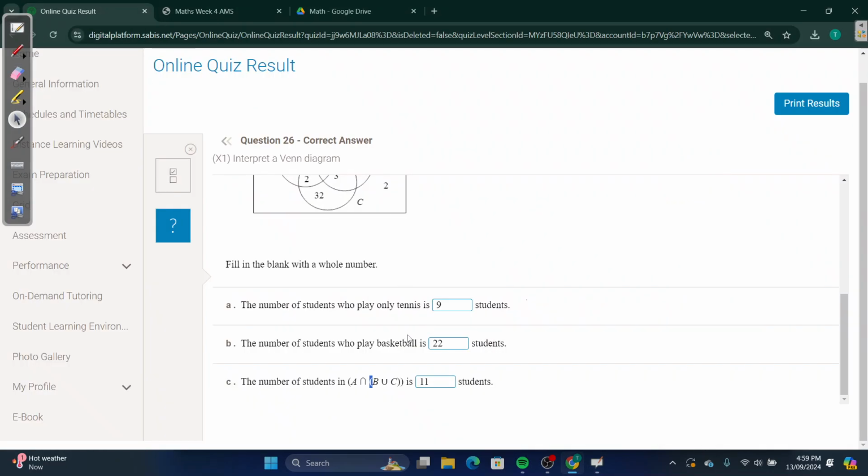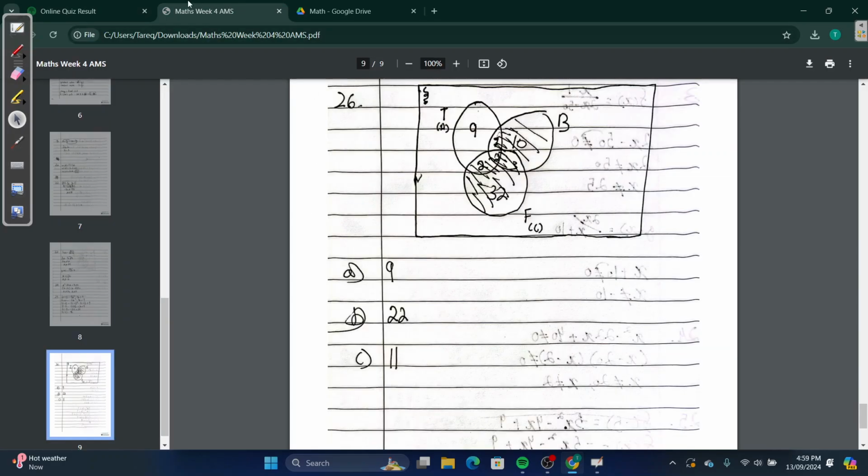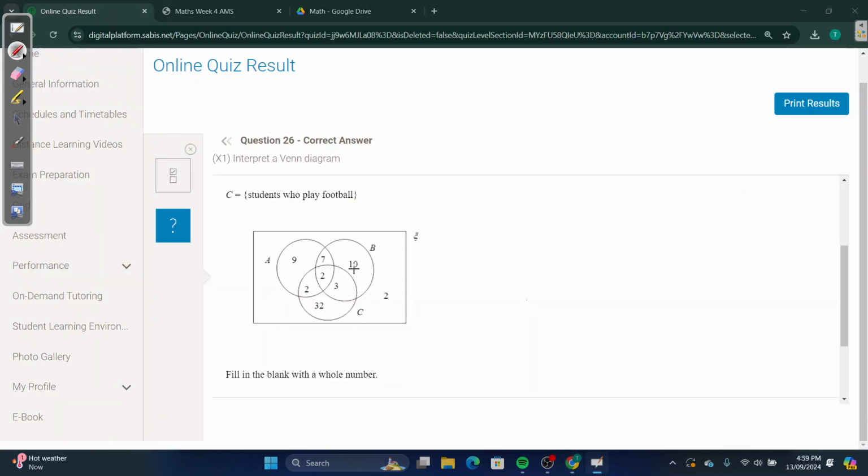And now they want us to find the number of students who play basketball, which is 22. I'm not going to use this set I drew because I'll use it for part C. Okay. So basketball would be B, so it would be 10 plus 7 plus 2 plus 3. 7 plus 3 is 10, plus 2 is 12, 12 plus 10 is 22. It's the number that's basically included in all of these sets added together. Because this is its own set, if I just draw it here, ignore whatever is left, you can see it's 7 plus 2 plus 3 plus 10. So you add all these up together to find how many students play basketball.